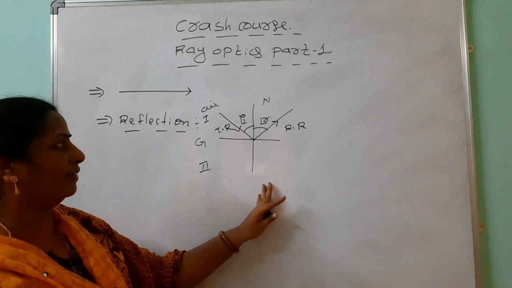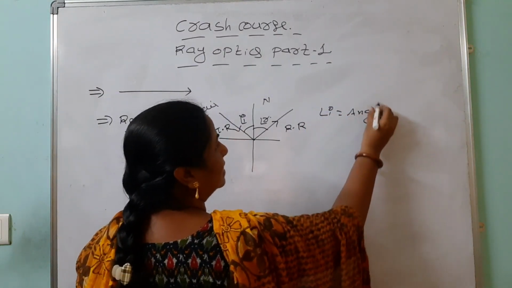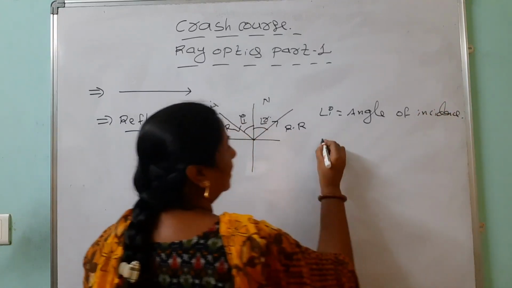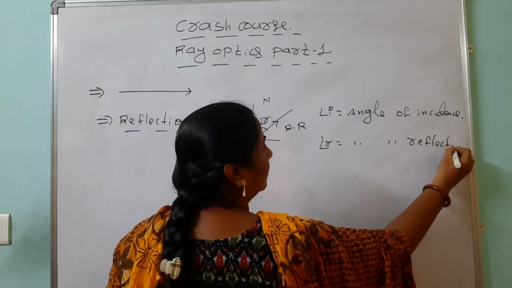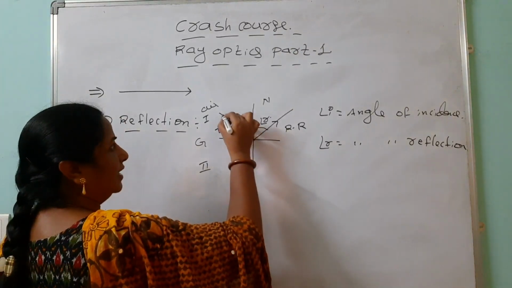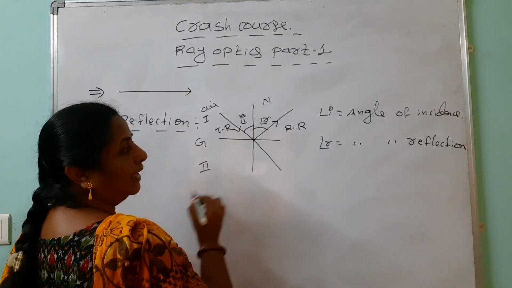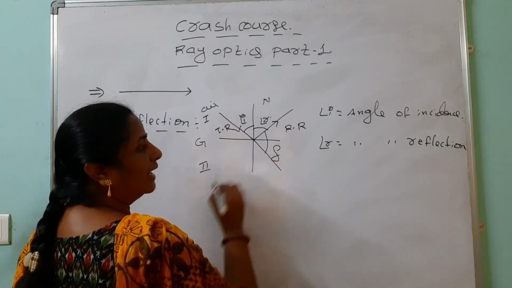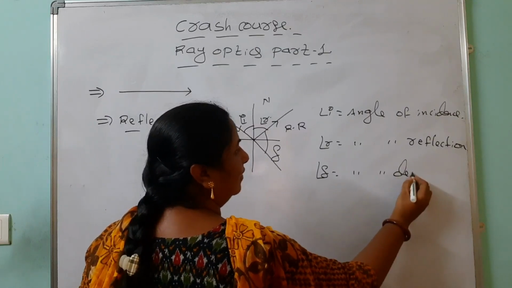Here I is the angle of incidence, and R is the angle of reflection. One more thing we should discuss here is the angle of deviation. Look here. If there is no surface, light has a straight line path. The angle between the reflected ray and the incident ray's original direction is called the angle of deviation. Here delta is called the angle of deviation.